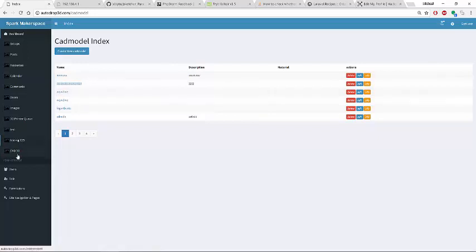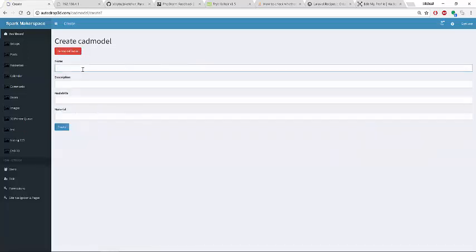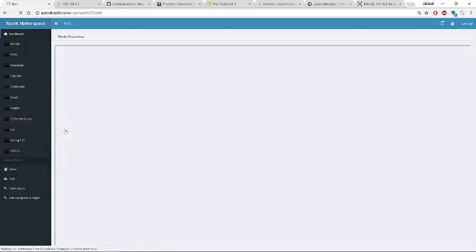We have a CAD model section here, which allows you to create new CAD models. I'm going to call this test, and I can put in some description and hit create.